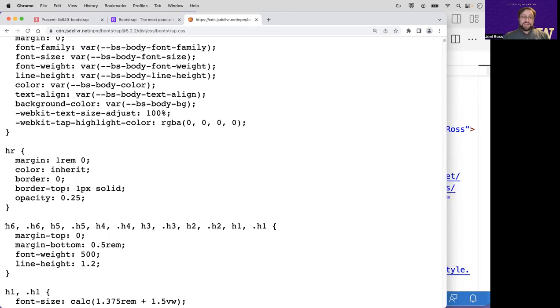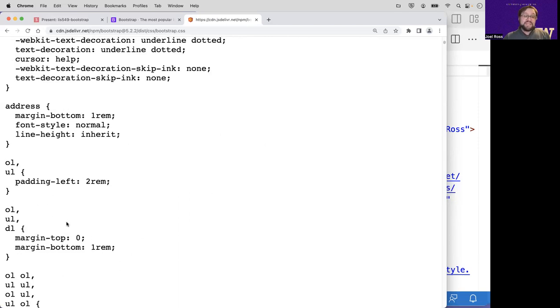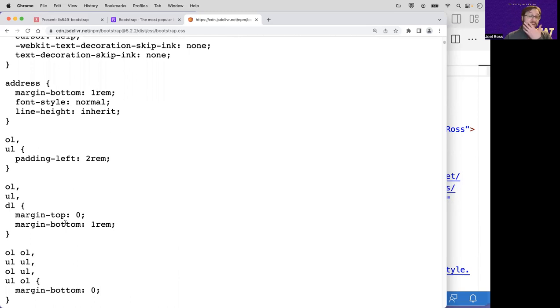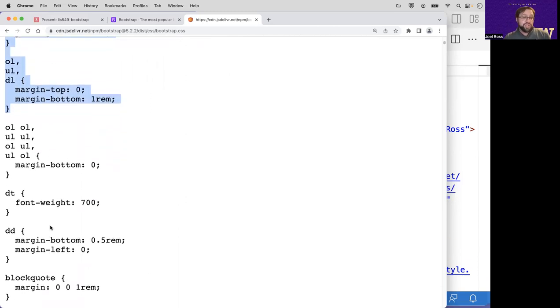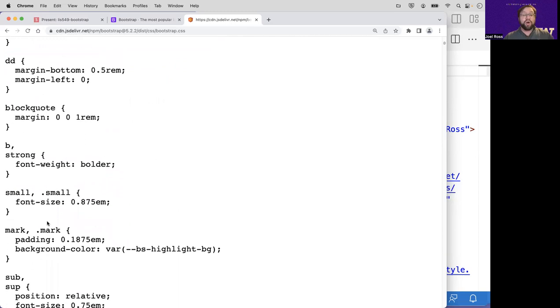Here's a group selector. They're saying let's apply rules to elements that are of type H6 or have the class H6, or H5, class H5, H4, etc., giving them margins, specifying font weights, specifying line heights. Again, these are all the kinds of CSS that you might have written on your own. It has a lot of other pieces, some of which we'll talk about more in future videos, some of which are just things that we maybe haven't seen yet. And that's okay. It's fairly advanced CSS, but it's more or less doing what you would do on your own. We add padding, specify margins, give some font weights, and specify what you want your different elements and your different classes to look like.